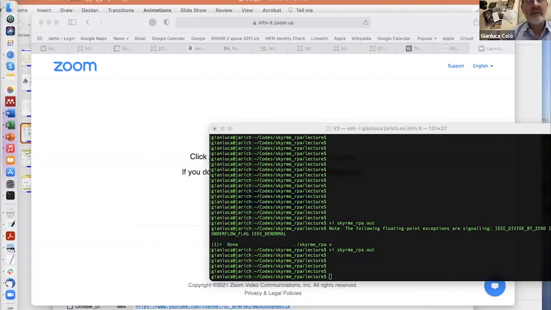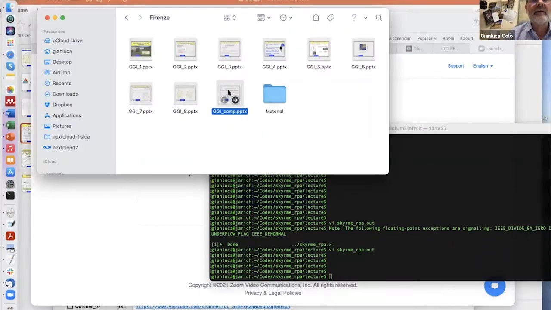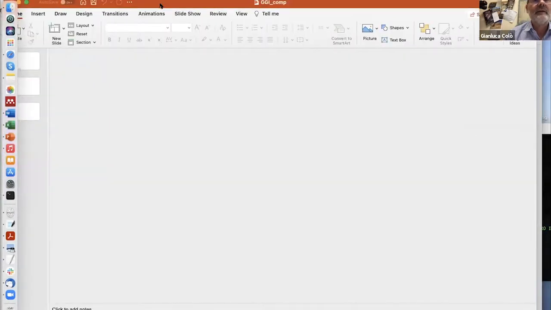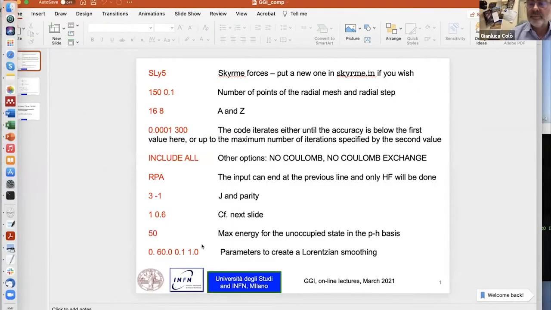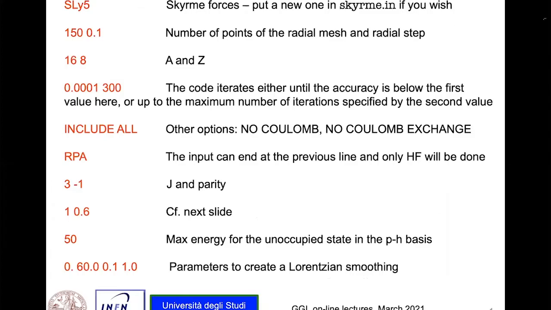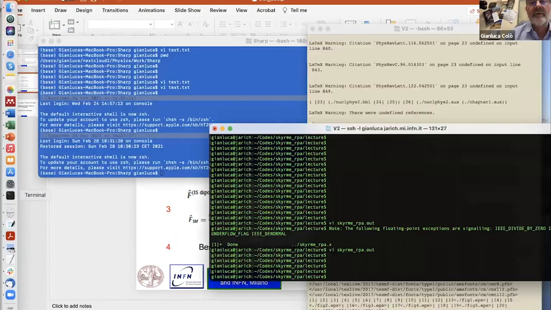So let me share the screen now with some initial slides that I wanted to show, as I said. Sorry, where are they? Okay, this file, not this file actually. Okay, I hope you can see it. Okay, so maybe I should better start from here actually. Let me see. Maybe it's better if I do like this. Okay.